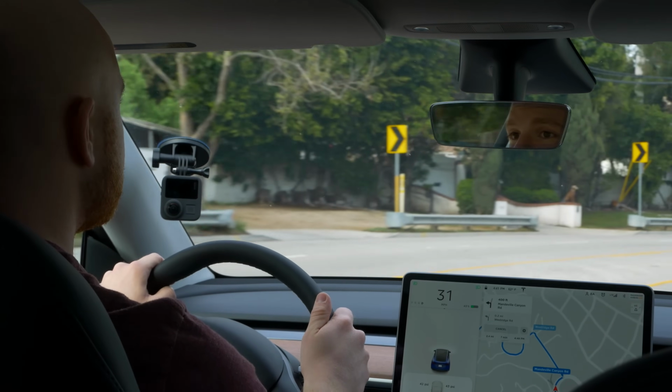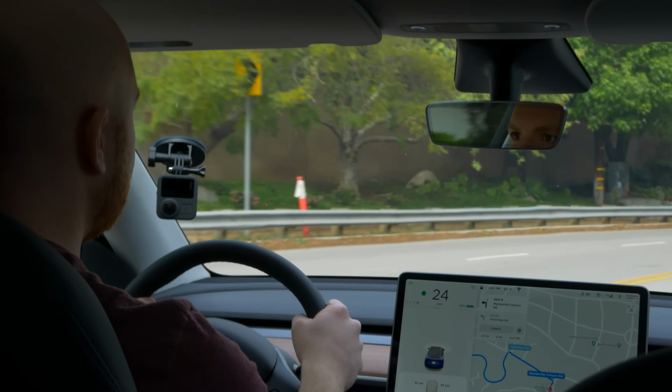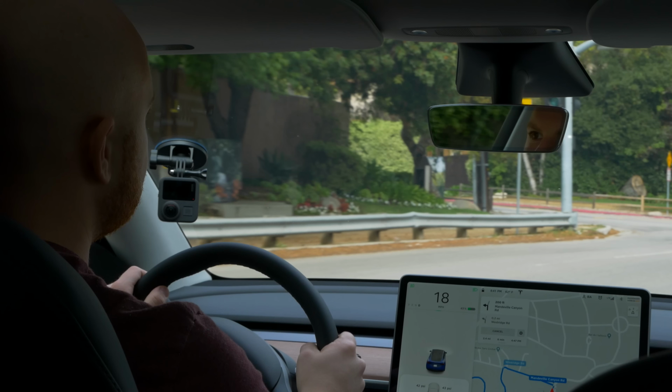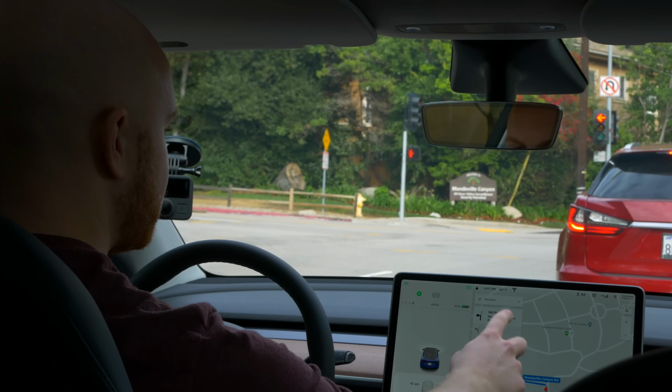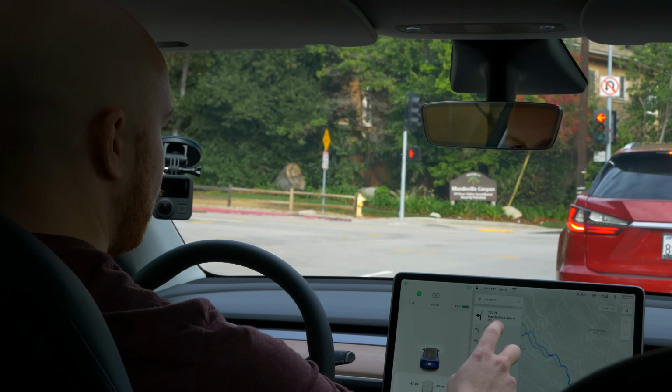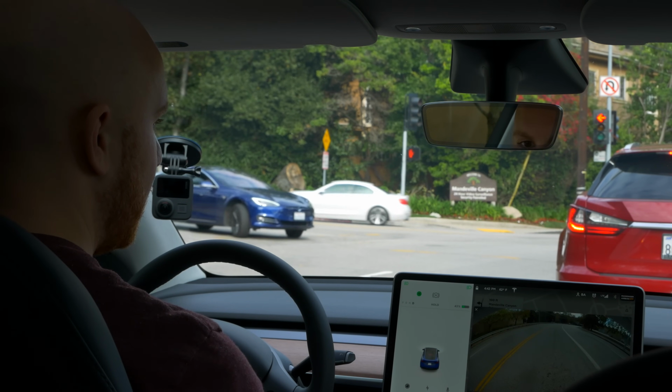So this map system is really great. It's just a nice big Google Maps basically. And Google Maps, let's admit, is better than Apple Maps. Everyone knows that. So if I want to expand it and look at all the steps, I can just tap here and expand it, or tap it to close, and here's all my turns. It's nice when you're driving, you can just pop up that rear camera whenever, and it's nice and big right here.